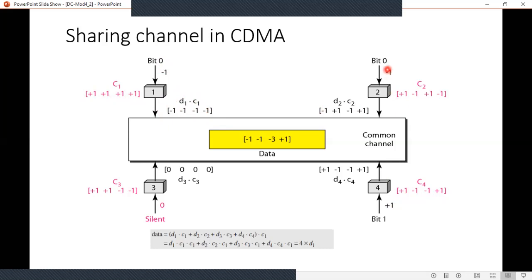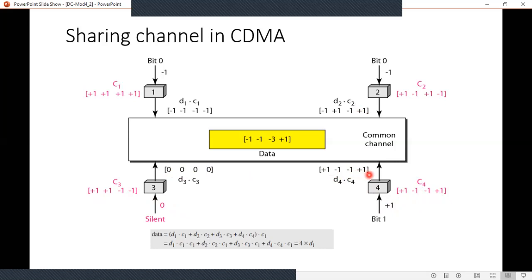Same here, -1 into +1 is -1, -1 into -1 is +1, -1 into +1 is -1, -1 into -1 is +1. Again here, 0 into all of these will be 0. You will get four zeros in the sequence product. And then again for C4, D4, this 1 into all of these, you will get the same sequence.